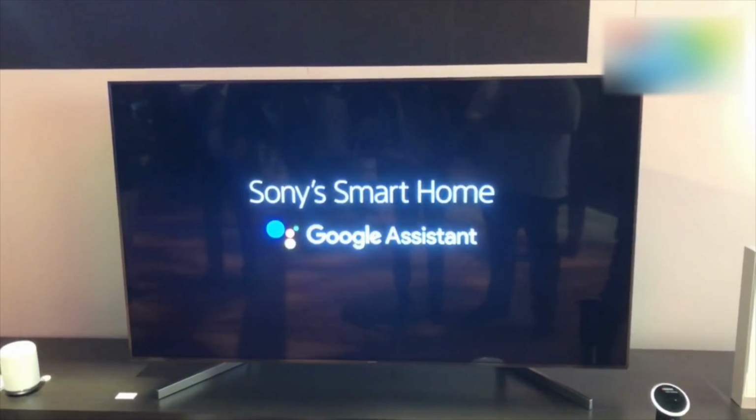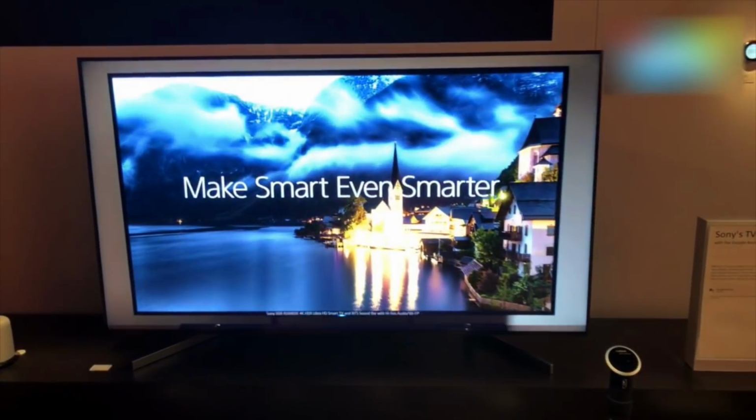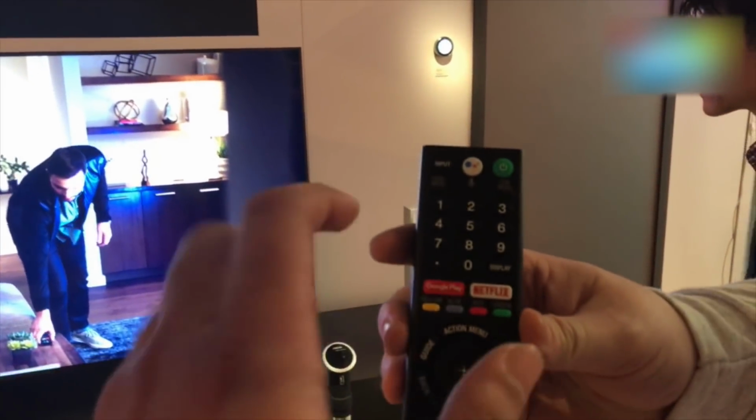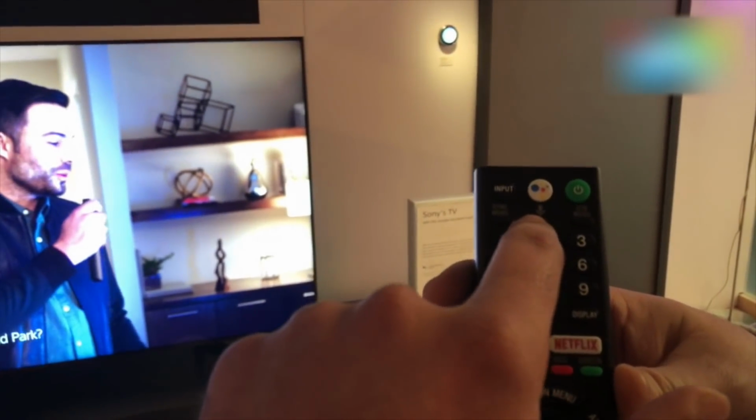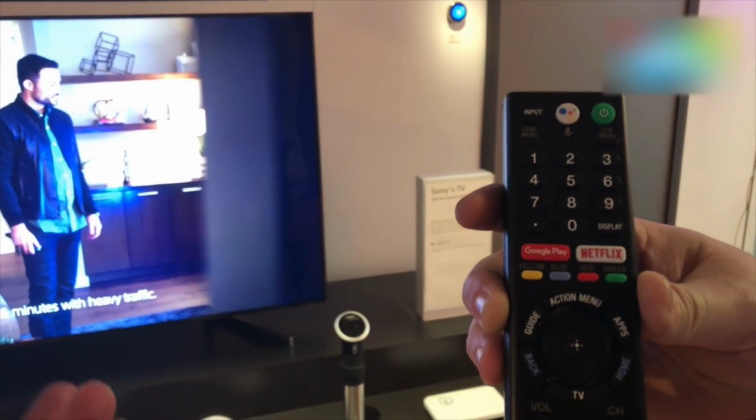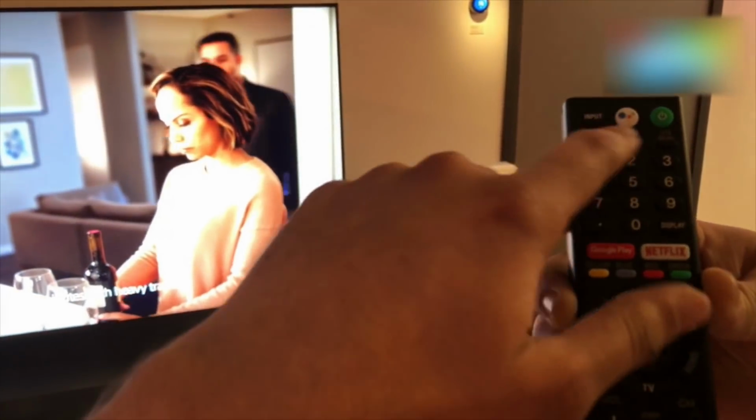But apart from the fact that it really looks great, it has some smart functionality with the Google Assistant, and we're gonna get a quick demo of that, right? Yep, so can we see the remote and the button that is changed? So originally this was just a microphone button if you bought a 2017 or even a 2016 flagship model, right? As of now, once you click this, you have the Google Assistant.